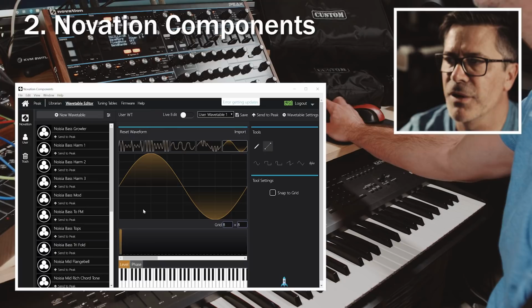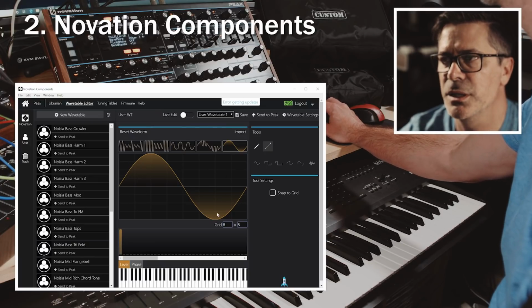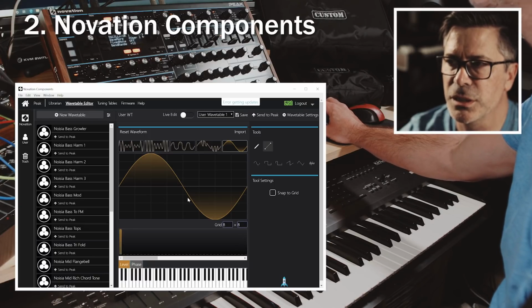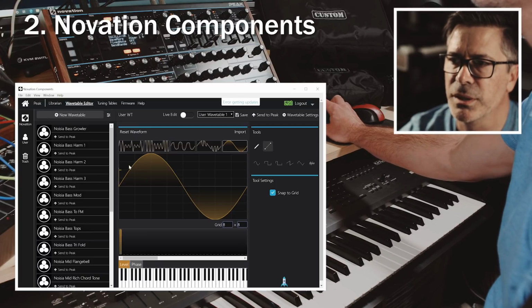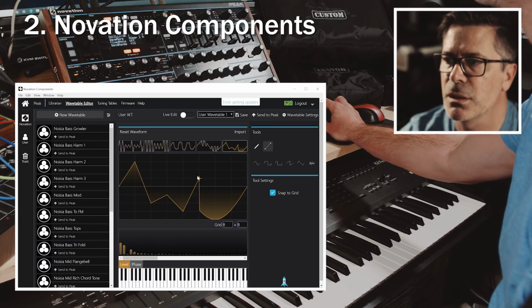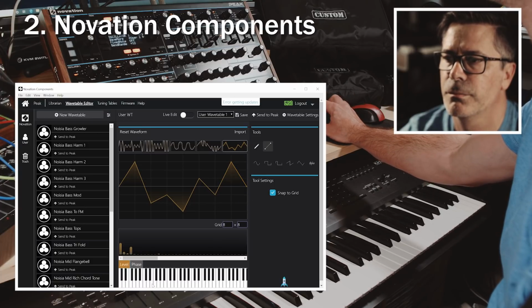And then we have a line tool, which you can snap to the grid or not. So you'll see behind here there's a grid. It's by default 8 cells by 8 cells, but you can increase and decrease the resolution of that grid. If we snap to the grid, then we can get some precision going on, and you just literally drag a line between cells like this. There you go.